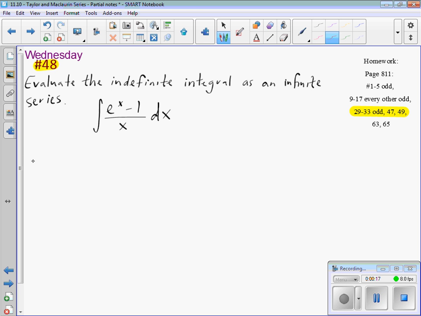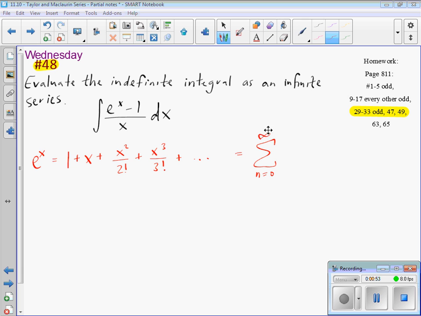So if you look at that cheat sheet page, you can find what e to the x is, or you can come up with what e to the x is. So it's going to be 1 plus x plus x squared over 2 factorial plus x cubed over 3 factorial. And it's good practice here for us to try to get this into this type of form. So without cheating and looking, try to figure out what this is. I'll give you guys a minute.